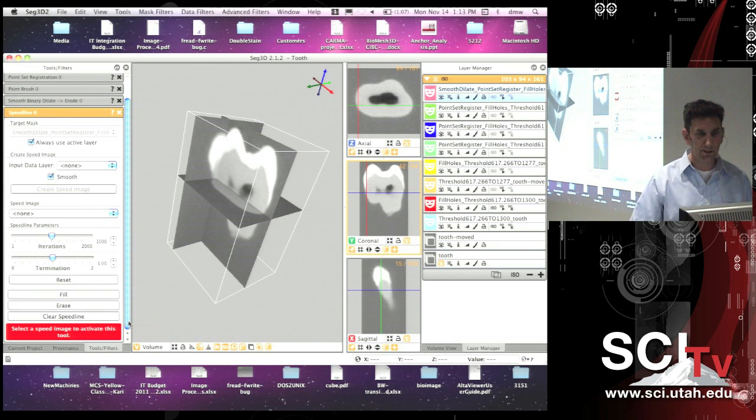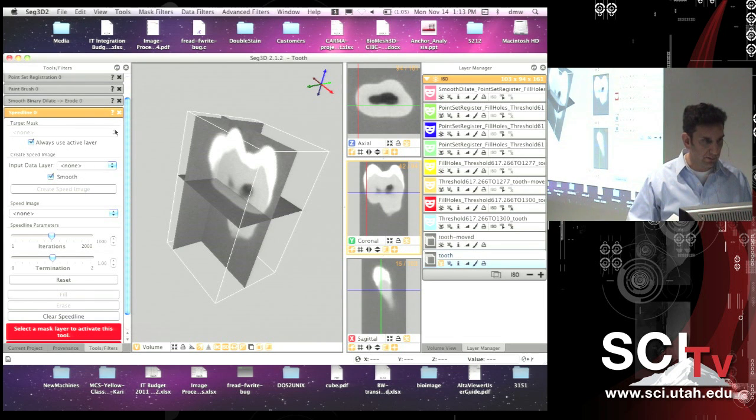So speedline is a way of doing segmentation. You basically produce a polyline that grabs onto edges. You drop a few points along the way, and then it's latching on to the other points that minimize some energy functional on their way from the previous point to you. Okay, so as input, I'm going to tell it to use this tooth.